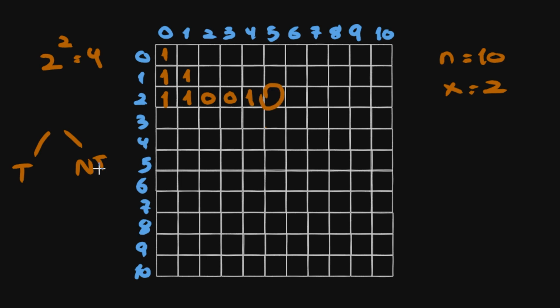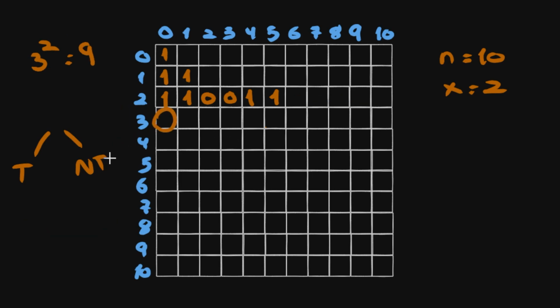Now we are here, and if we don't take the current element, we have this value, meaning 0. And if we take the current element, we go to the previous result at the current column minus the current power. And what this means, for example, is we only have one way to get the sum of 5 with these elements. The only valid set here is 2 to the power of 2 plus 1 to the power of 2. And this is 5. The remaining elements here will be all 0, so we can continue with this element.